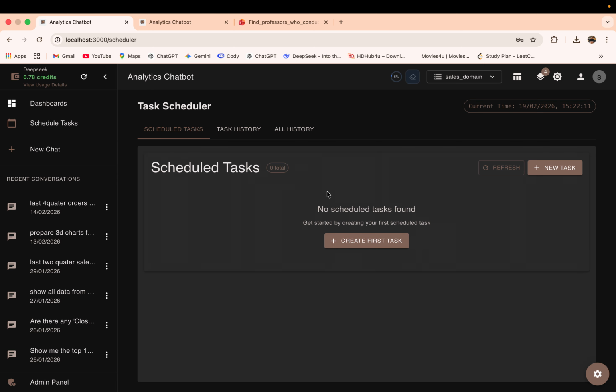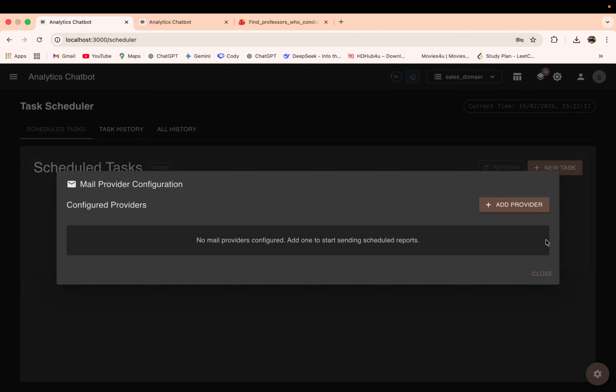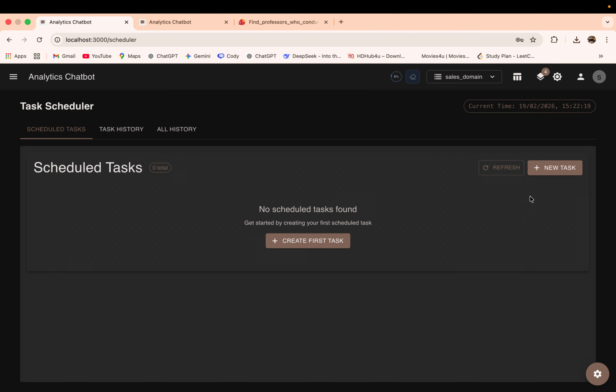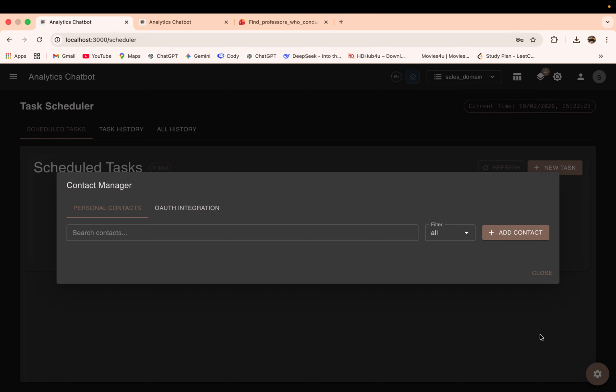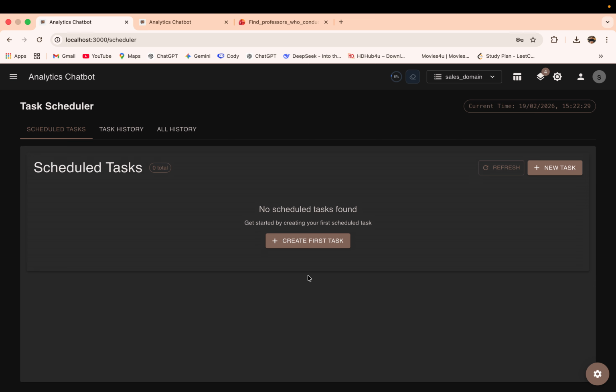So this schedule task, what it is, you can just put your mail configuration and all. It can work with Zoho, Microsoft Teams, and Google Chat, and you can connect these details. The contact details will be loaded, and you can create tasks.